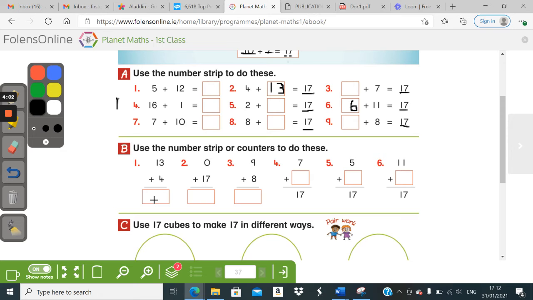I think you can work out the answer yourself. The answer goes underneath. Very important when we're going from top to bottom. Make sure all your units line up and make sure all your tens line up. So 13, in fact, no, I won't tell the answer to that one.